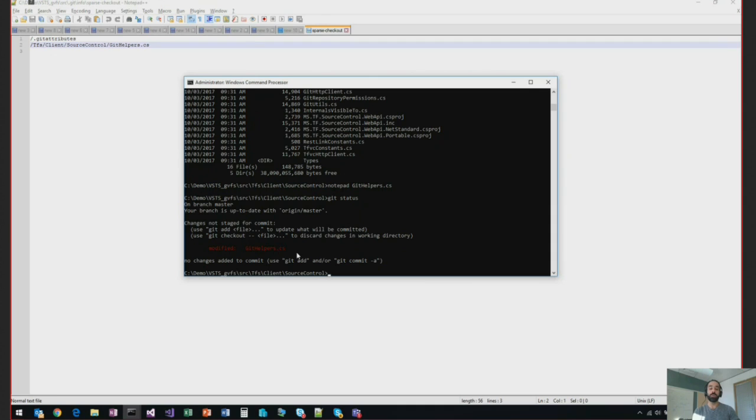Then you can run a GVFS clone, and GVFS clone attaches the driver at that path. From then on, any I/O that happens in that path causes GVFilt to talk to GVFS, and then GVFS can talk to either Git locally, or it can call out to VSTS, or it can call out to a cache server to get the data that it needs, and then you're off and running.